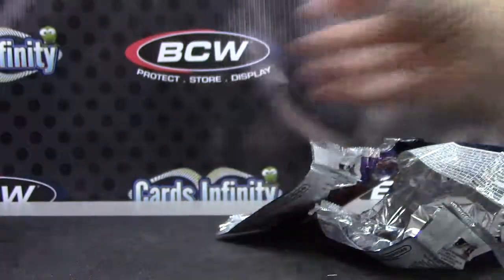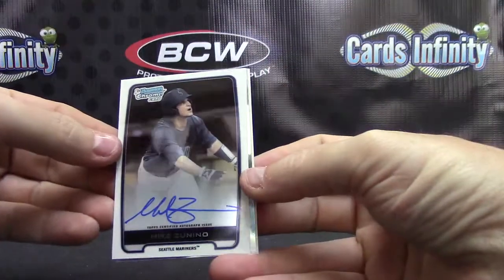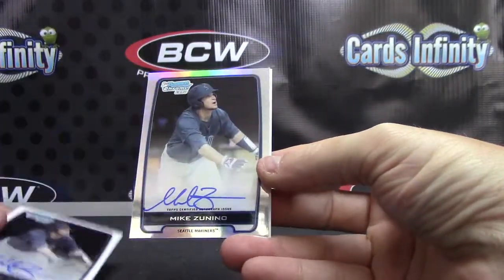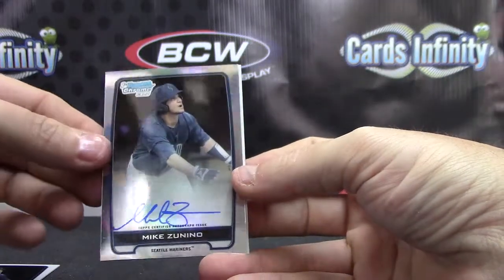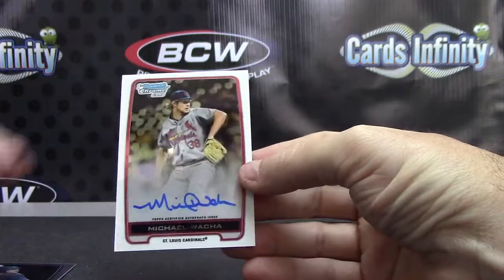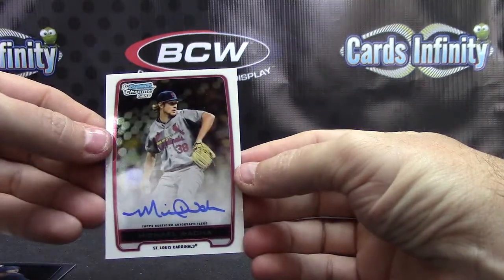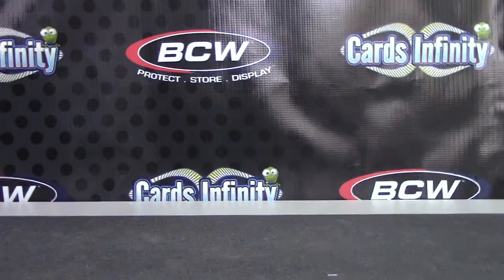But you did get two Zaninos — one refractor, one regular. Mike Zanino regular had a big hook on the end on that one; on this one it's just a small line. Mike Zanino regular, thank you, and Michael Waka. All righty, that'll do it — appreciate it, I'll get it on the way, see you.